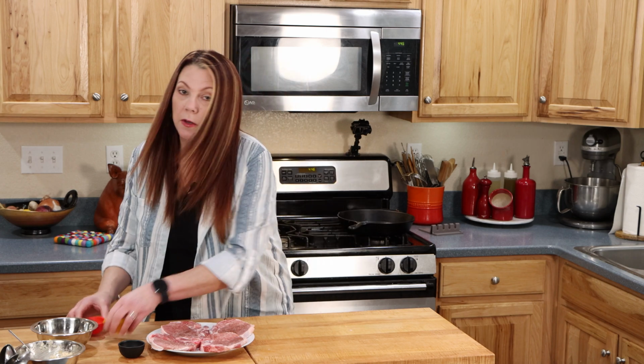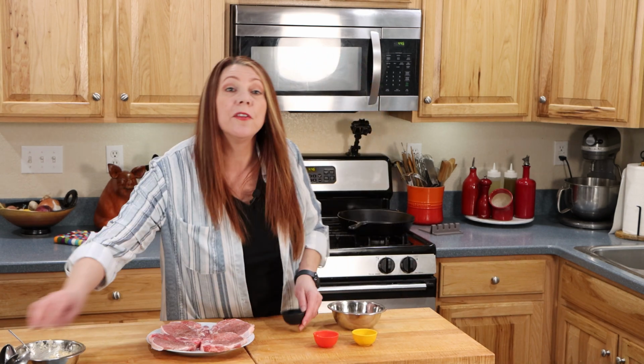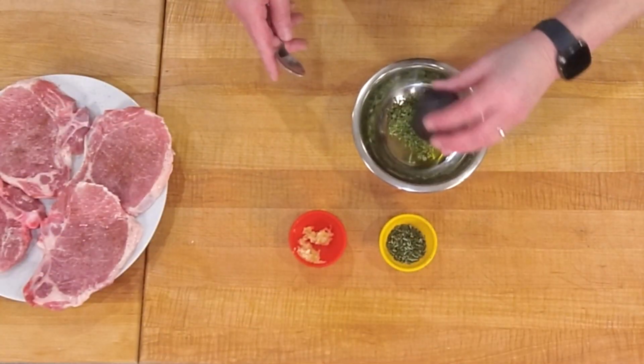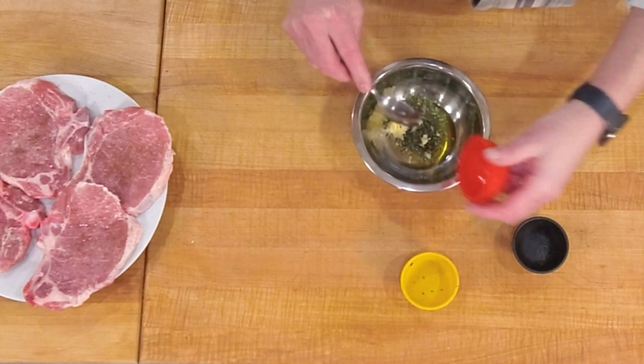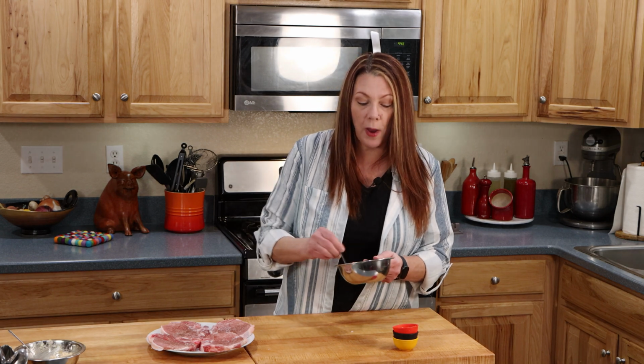And now the next thing we're going to do is make our herb and olive oil mixture. Also has some garlic in it, so it's an herb and garlic. I've got about a tablespoon of olive oil in the bowl, and I've got rosemary, thyme, chive, and garlic. Now, normally I use fresh of all the herbs in this recipe, but the grocery store was out of fresh chives, so I used dried, and in the recipe there'll be the conversion fresh to dried, but it's about 1/3. So if you're using a tablespoon of fresh herbs, you're going to want to use a teaspoon of dried herbs.